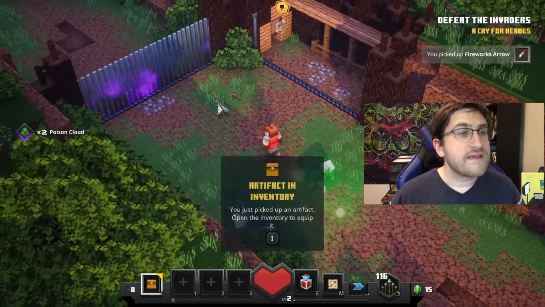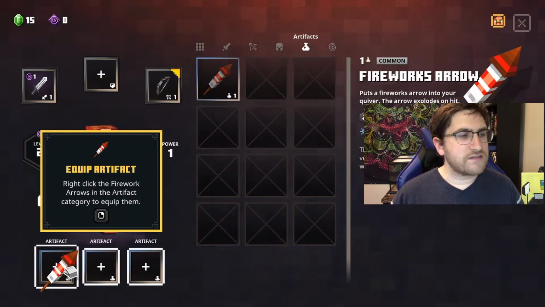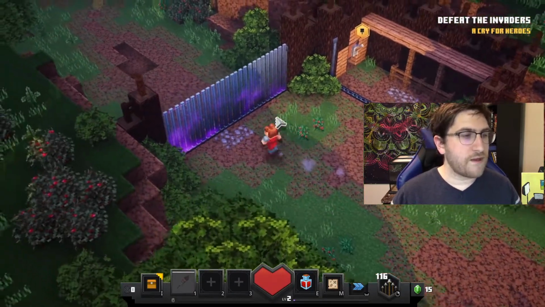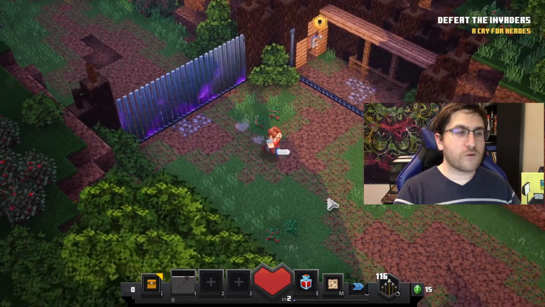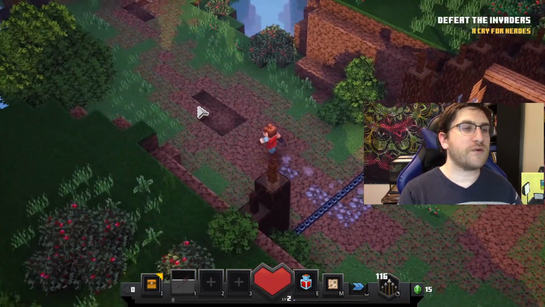Really cool. Now, let's talk about artifacts. You get artifacts every so often, and they're literally a bonus power in a sense. So I can hit the one key in this case and shoot off a fire rocket. The fire rocket hits an enemy and deals damage, and it takes time for a cooldown to happen before you can actually use the ability again.